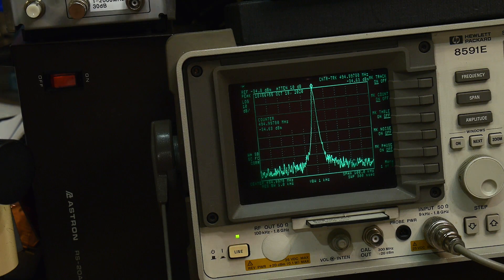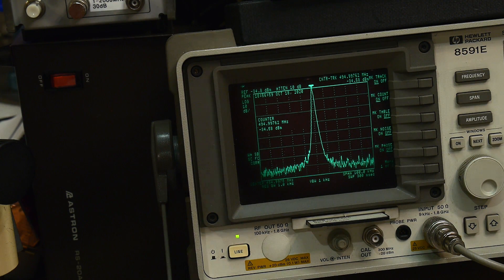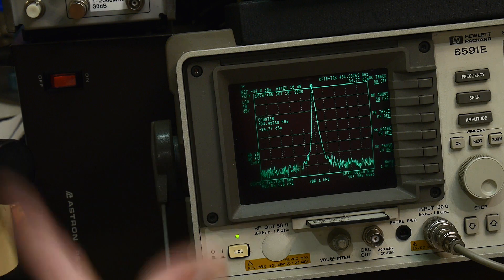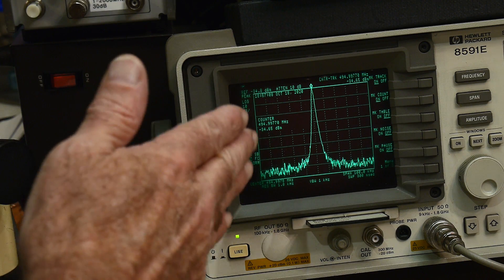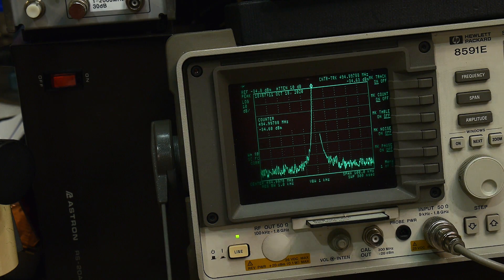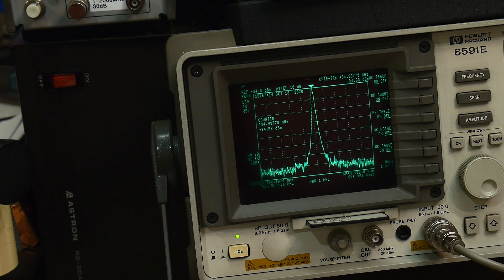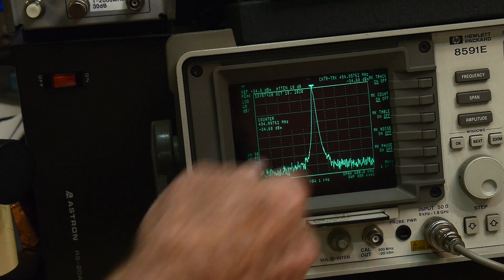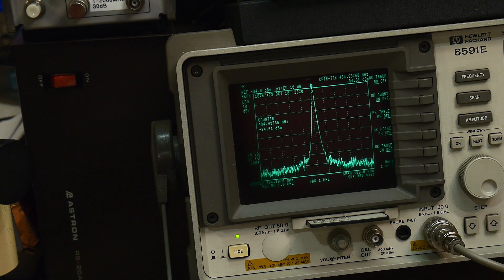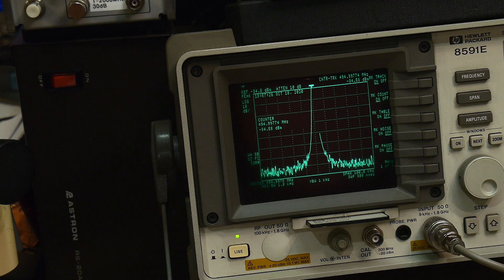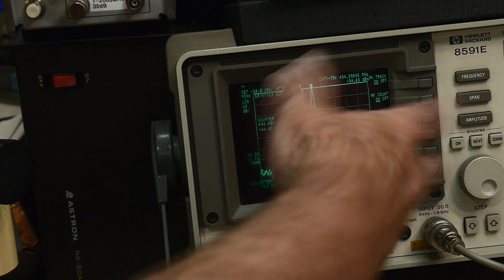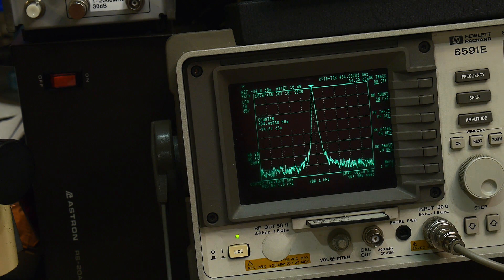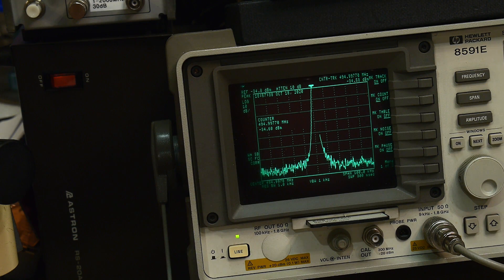So I've enabled two things. One, I've enabled the counter. And the other, I've enabled tracking. So it's always find every single sweep, it's finding the peak, and every single sweep, it's doing phase lock looping and locking into that signal and running it through a frequency counter. And so it says 494.99762, 497.770. So every single sweep, it's measuring very, very accurate the frequency that you have the marker on. It's a special function, it's an option available for the spectrum analyzers. It has an oven controlled oscillator and has a very stable counter. So anyway, just showing off.